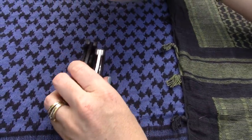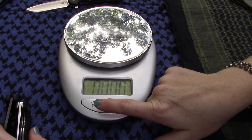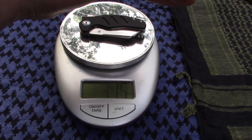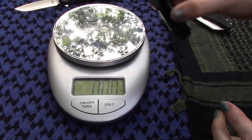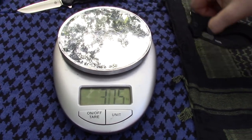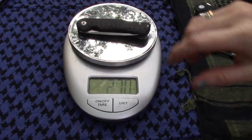Let's get a couple of these specs here. Get it zeroed. I do that every time. I'm so stupid, every single time. 3.15, so just a little over 3 ounces. And the goat? 3.75, about a half ounce more. He's a chunky goat now. That's the Dukes, a little lighter, 270.